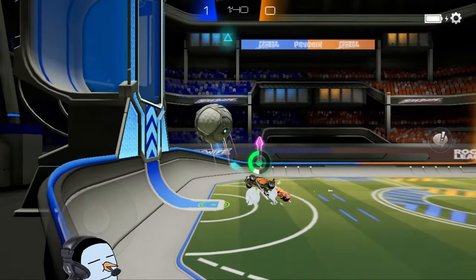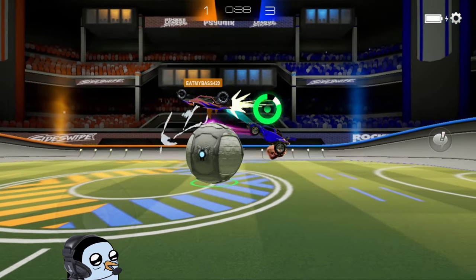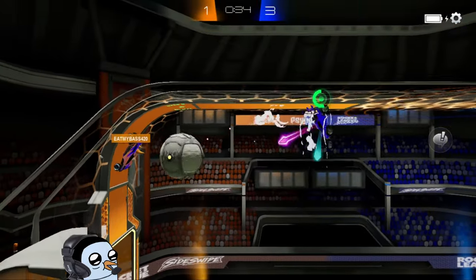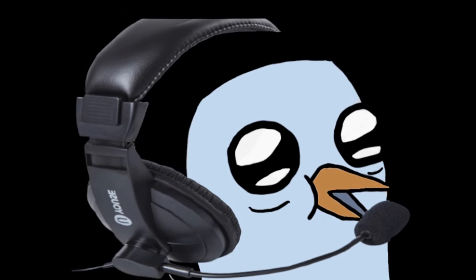There are times where using your roof to challenge the ball is the move, but for the most part, this is my preferred method of doing 50-50s thanks to it allowing for more control, giving boost back, and giving flip resets back. Alrighty, boys, that is going to go ahead and do it for this 50-50 video.